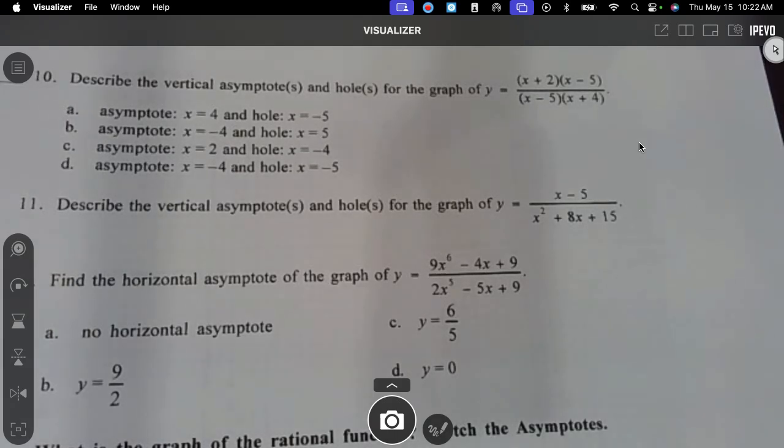What are the vertical asymptotes and holes? Ashton, this is the exact same thing. These are factors. Since this is removable, that's the hole. What's the hole in the graph? What number? 5. So I'm going to look for a hole at 5. Everybody good so far? Because the factors cancel out. The asymptote is the other one, which is -4. And both of them matched, okay? That was a great one. You just have to know what those things mean, know what you're looking for. The holes cancel out.